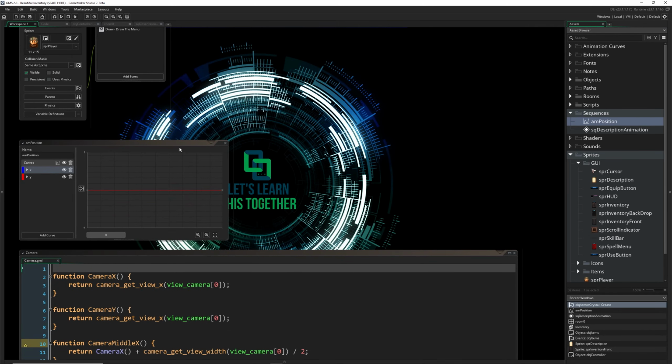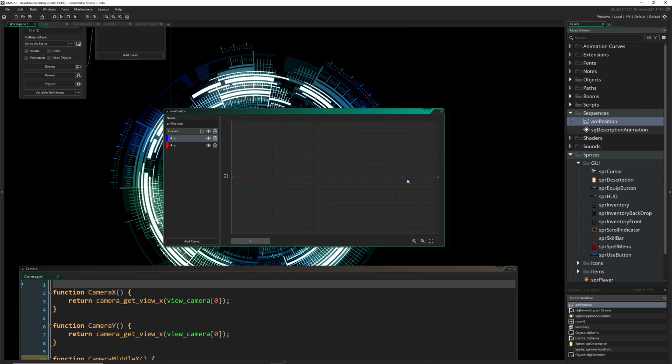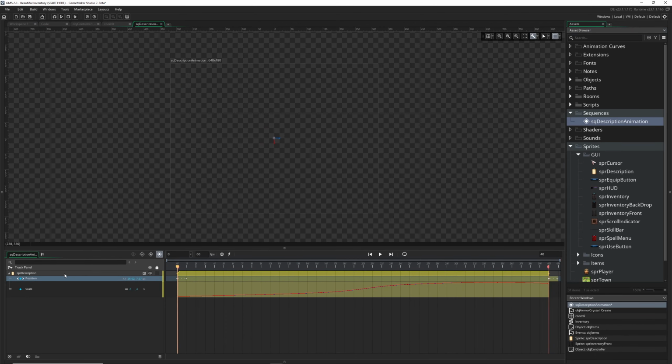Now, as an external file, we can actually open it up over here, and it looks exactly the same. There's really nothing different about it. The curve type here starts as smooth, but that's really about it. And then we can add more of them. But I don't actually want to use an external curve right here, so I'm going to go ahead and delete this. Then I'm going to click on position.